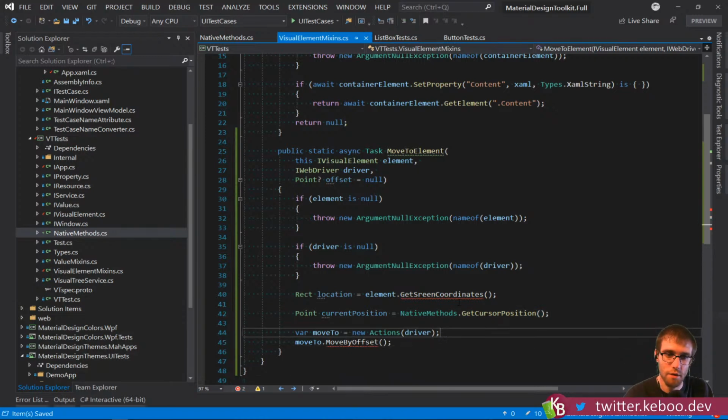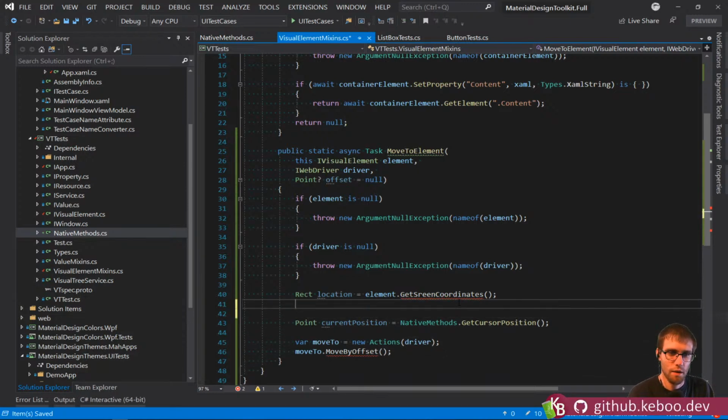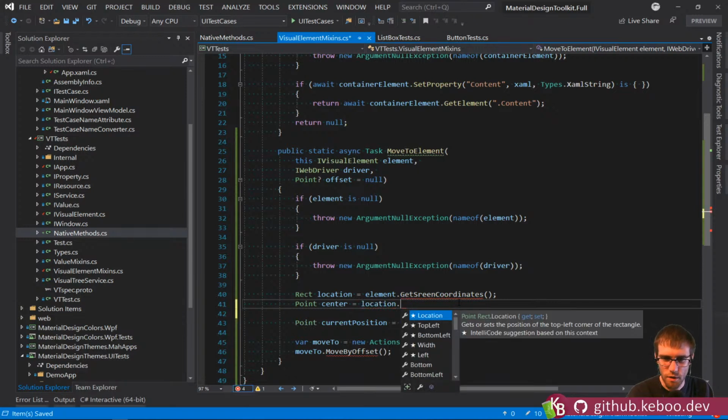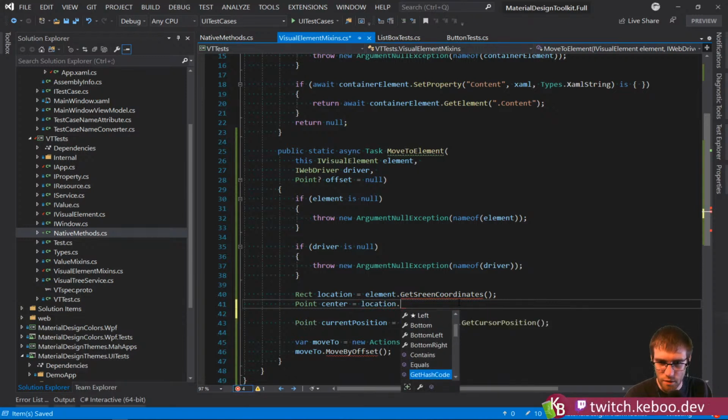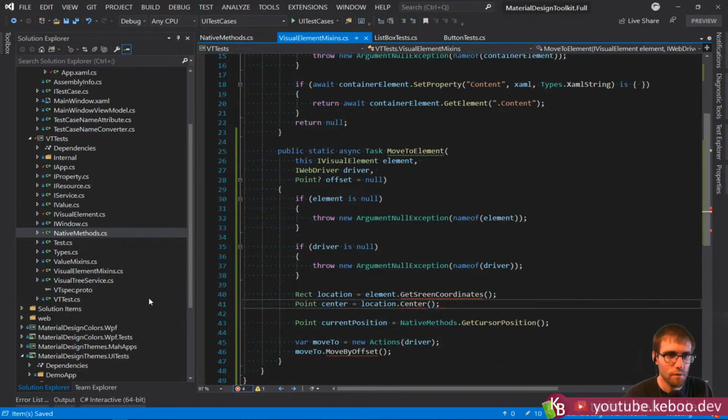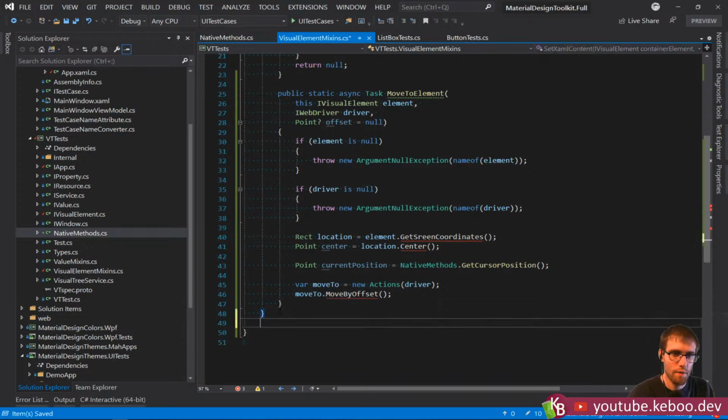So let's see. Point center gets location. Do you have a center? You don't have a center. So we're going to make one.